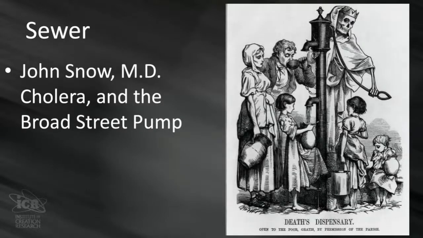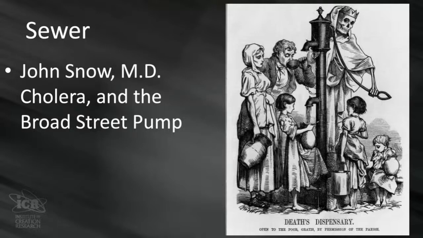Now, a good example of pathogens is from John Snow, a medical doctor. In London, there was an epidemic of cholera, and hundreds of people were dying, a horrible disease. It doesn't take long, 4 or 5 days and you're dead. It's a big problem. And the concern was, how did this epidemic occur? What was causing it? So John Snow charted all the cases of cholera in the city. And he found most of the cases were right around the Broad Street pump, where you pumped and got water. And the ones who were not living nearby, we know now, were drinking water from that pump because they visited somebody or had some contact with that pump.